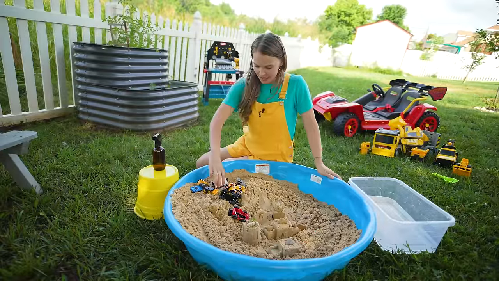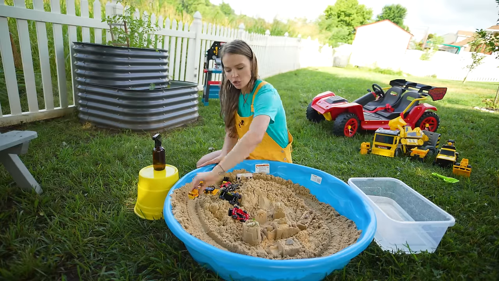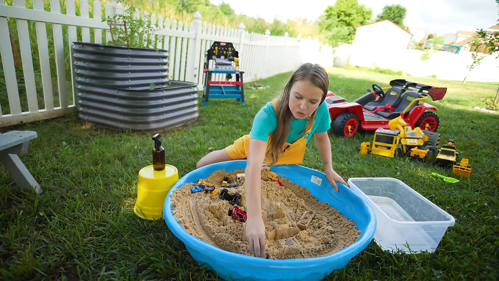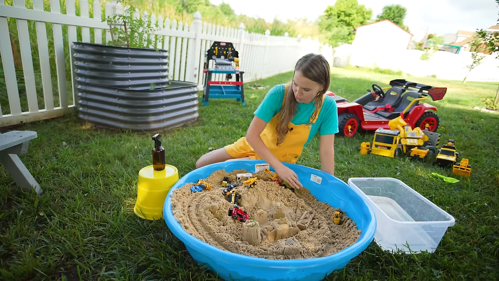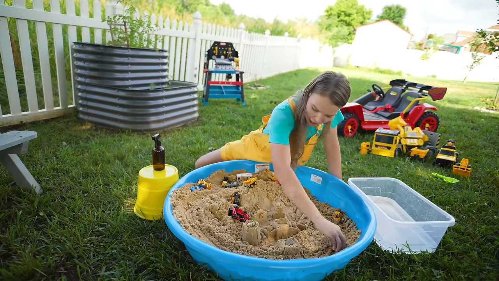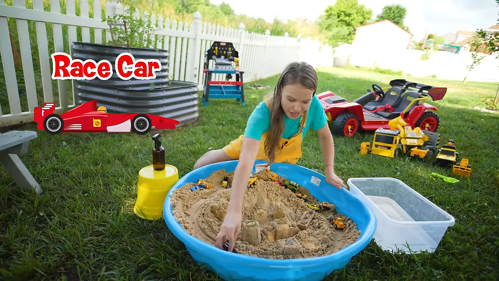Let's play some more with our cars. Here comes this RV. Drive, drive. Ooh, and I got a cement mixer. Spin, spin. Drive, drive. Here comes a red car. And a forklift. Ooh, here comes this green car. Here I go. Drive, drive. Ooh. And I got a motorcycle. Here comes a yellow car. Drive, drive. Here comes a front loader. Push, push, push. Ooh, a red race car. Drive, drive.